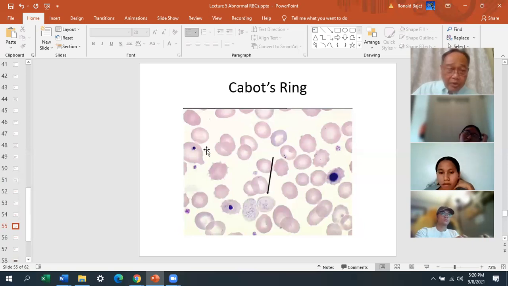Okay, I almost want to call this one here a Howell-Jolly body, but it's perfectly round and it's black, and it has the red blood cell around it. But this is a nucleated red blood cell. All right, good job, Ray. And this is a Cabot's ring. I may or may not ask that, because it's difficult and it's pretty rare.